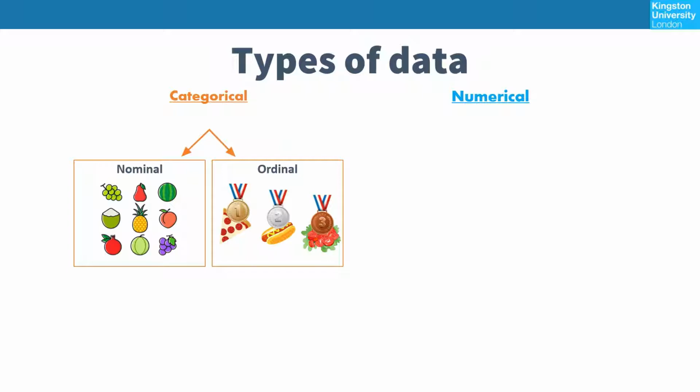So imagine if you asked individuals what type of fruit they had for lunch, the answers they would give you cannot be put on a particular scale. They can only be taken as if they said apple or orange or grapes. You can just put them on a list, but you can't rank them in a specific way. There are no distances between them. They just are whatever the answer was.